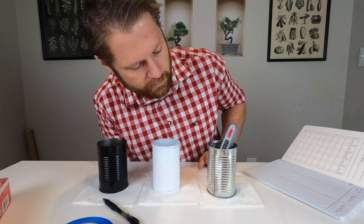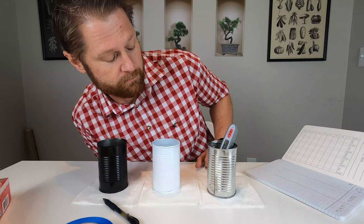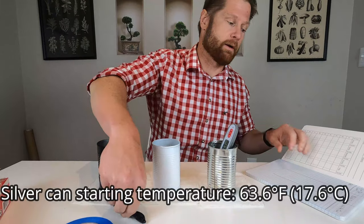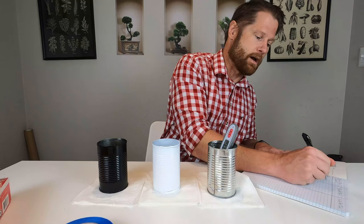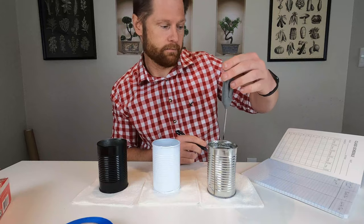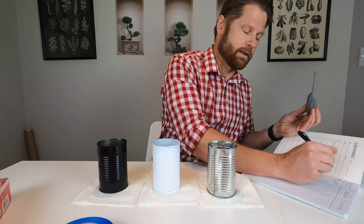All right, we're at 63.6. Hard to read, it's either a 9 or a 6. Probably a 6, since it's a 9 upside down. So 63.9 degrees Fahrenheit. So that's our silver can, 63.9 Fahrenheit. All right, pretty good. Sorry, 63.6. Look at that, 63.6.